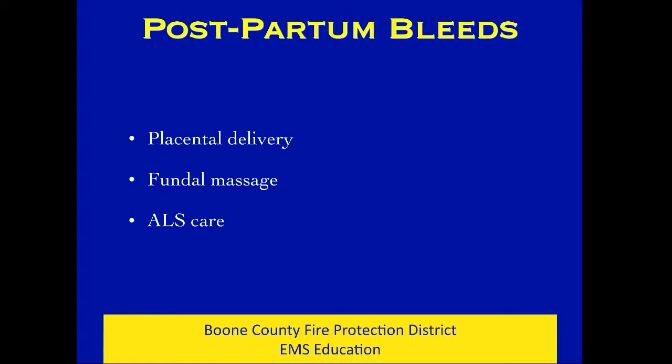And how do we manage postpartum hemorrhage? So, postpartum bleeds. Once the placenta decides to deliver, and placentas deliver whenever they want to. Sometimes it's 2 or 3 minutes after the baby, sometimes it's 20 minutes after the baby. Placentas do what placentas want to do. So when the placenta decides to deliver, it will detach from the uterine wall, where it has been attached as an adapter between mom and baby. And during that detachment, there will be a little gush of blood. There will be a little bit of blood released. I don't know how to quantify it other than to say a small gush. And then that should be it.